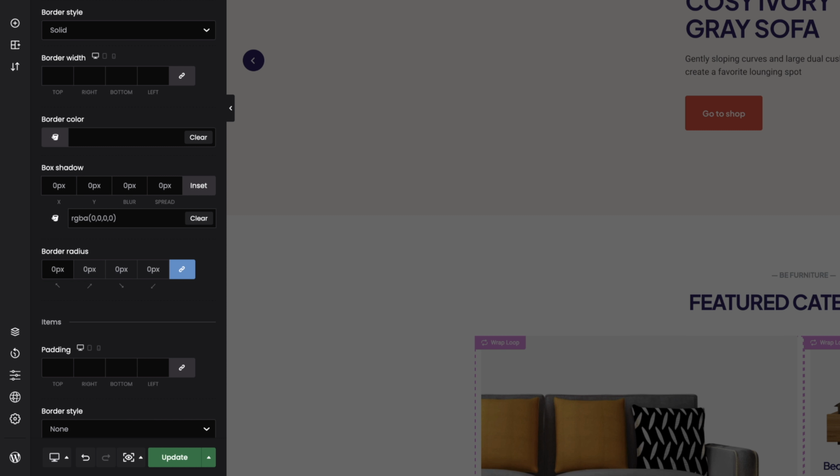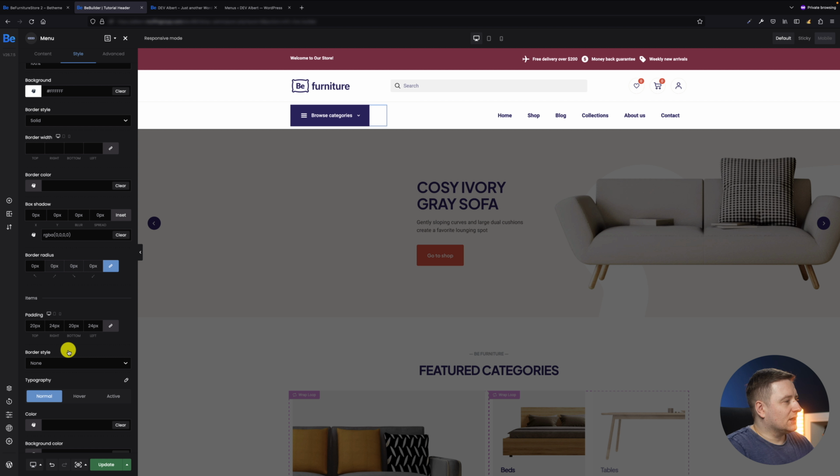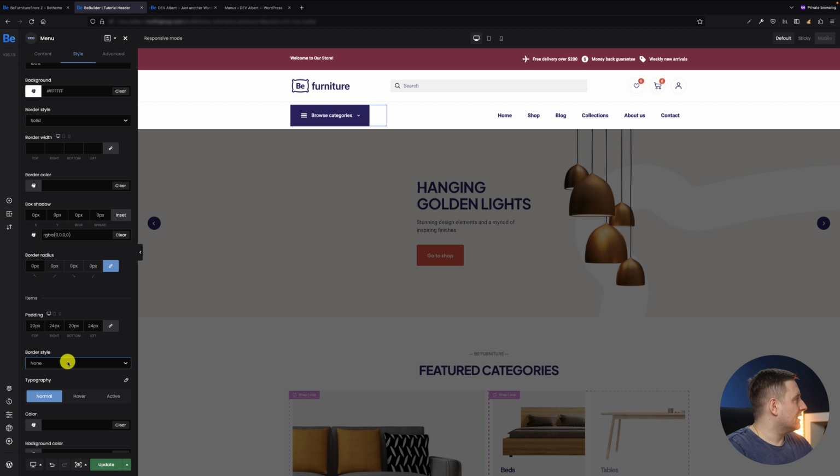And let me check the other options because I don't really remember. Okay, so the padding I want to be 20, 24, 20 pixels and 24 pixels. Also, I want to set the border style for the items, and here I want it to be solid.